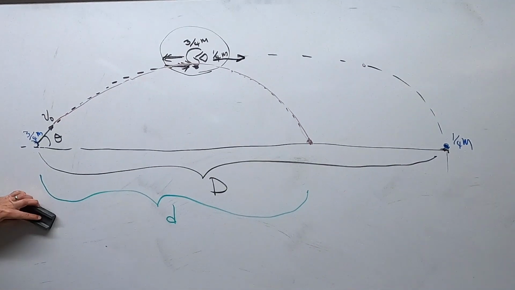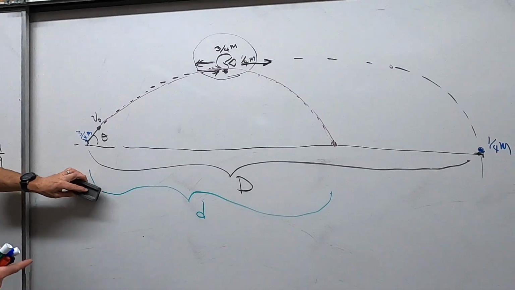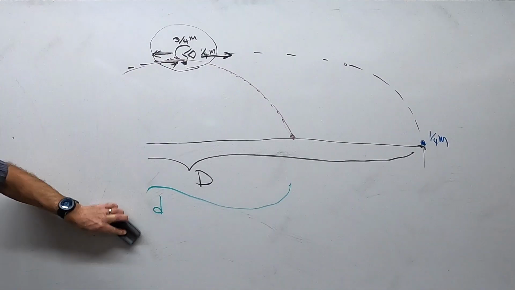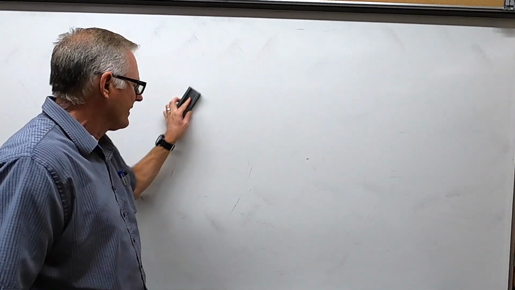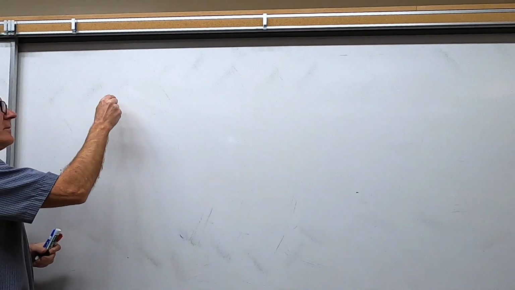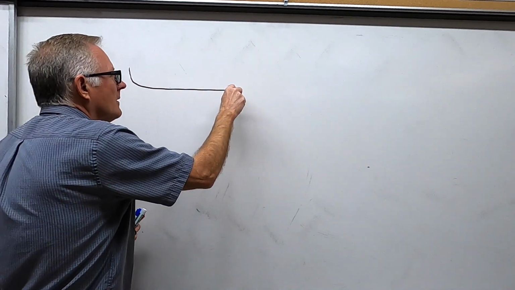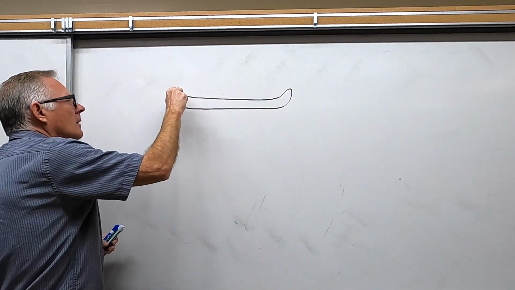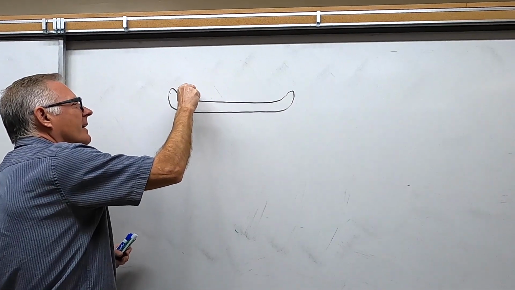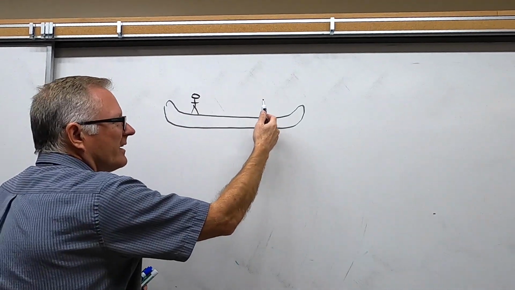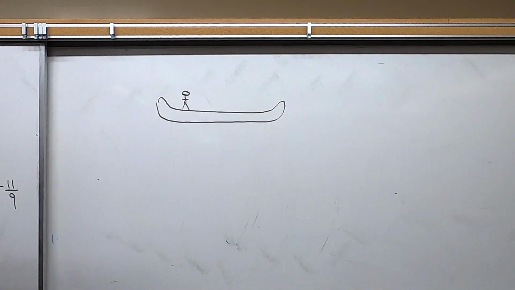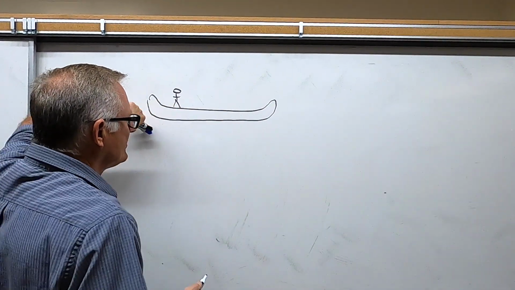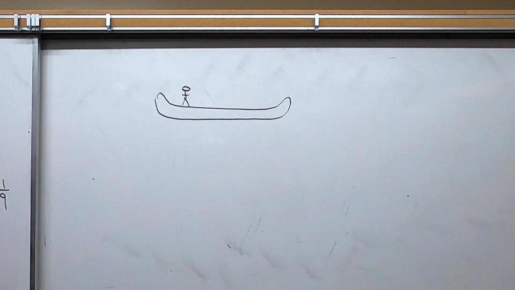Okay, this will make this problem a lot easier if you think about it with the center of mass. We had another one where we had a lady walking on a canoe. So we had a canoe, and she was standing right there. She starts walking across the canoe. When she walks this way, the canoe has to go the other way, because when she picks up momentum this way, the canoe's got to pick up the same momentum in the other direction.